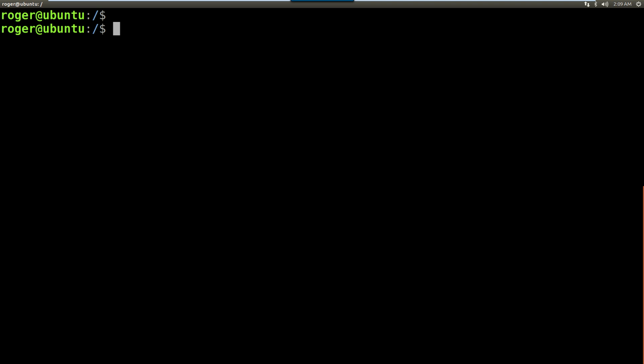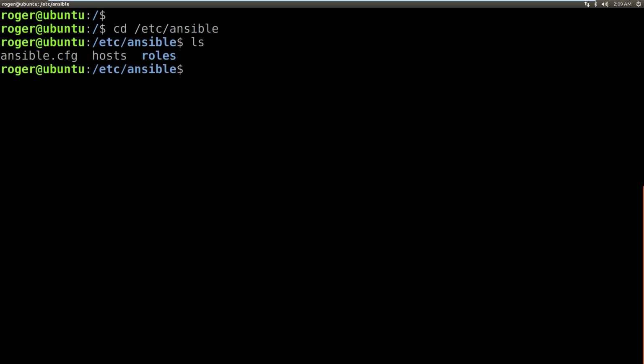So, the Ansible Hosts File is a file within Ansible that tells Ansible where all the devices are that you need to automate. By default, once you install Ansible, the host file is in /etc/ansible. And you can see here, these are the three files that are installed by default when you install Ansible. And we have one here called hosts.